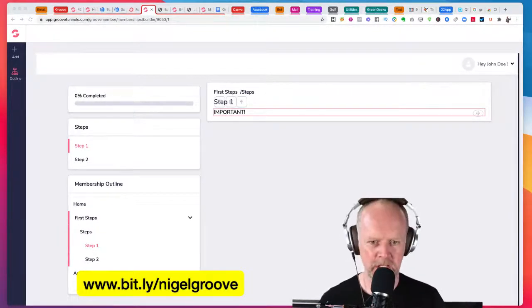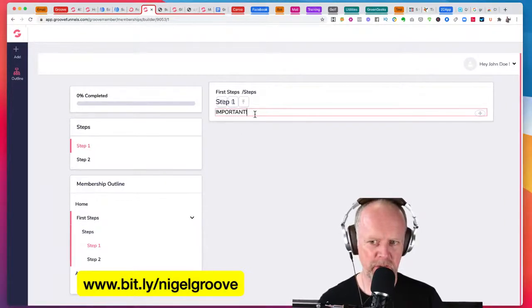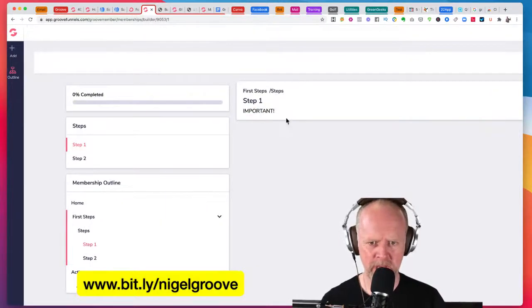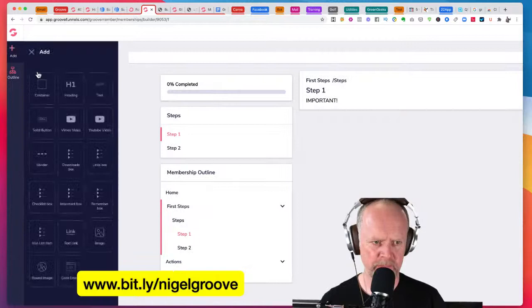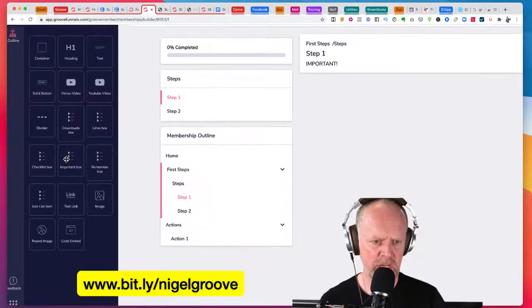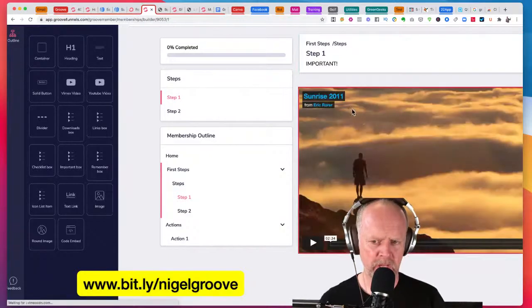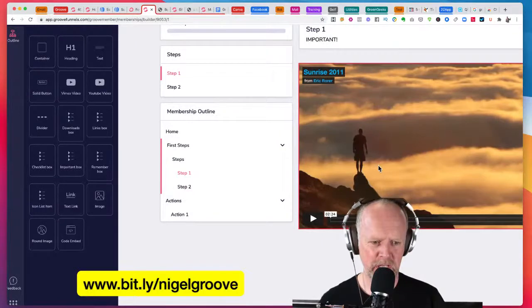Anyway, you do something like that, and then what you can do is you can also add another bit. So within that first step, you can add sections. So now you might want to put, say you've got a Vimeo video, so it's one that's uploaded and is stored on Vimeo, then you can do that.